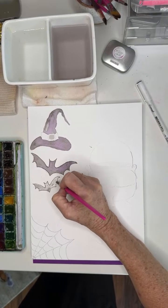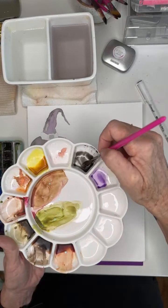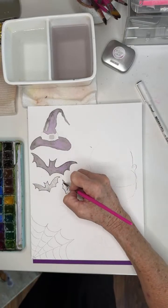And you're definitely, Letitia, I am going to add some sparkles to these, girl, because you know me, I love my sparkles.